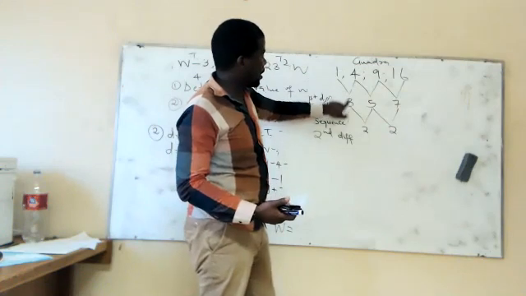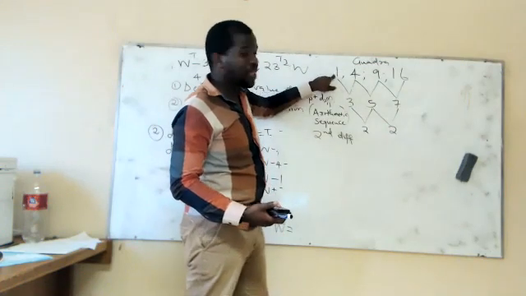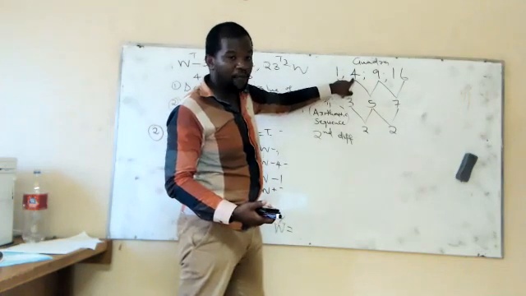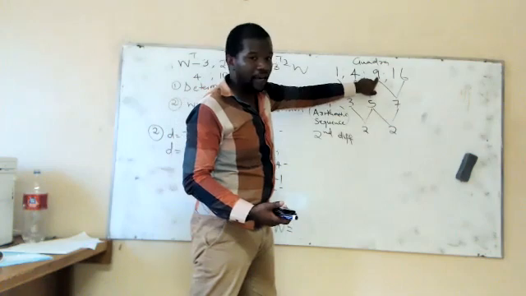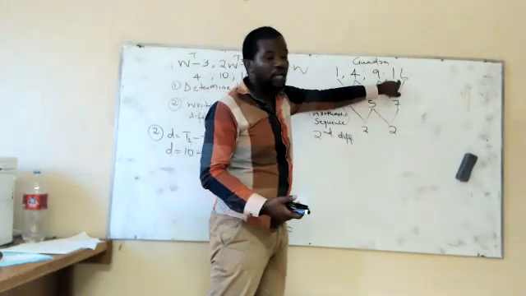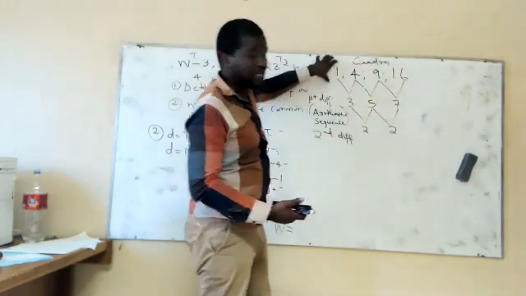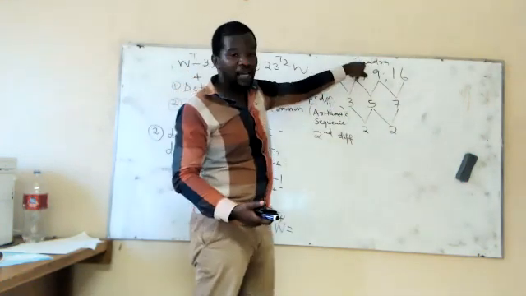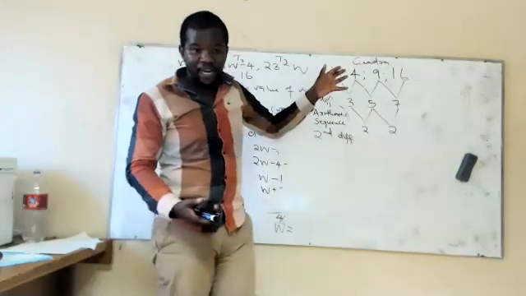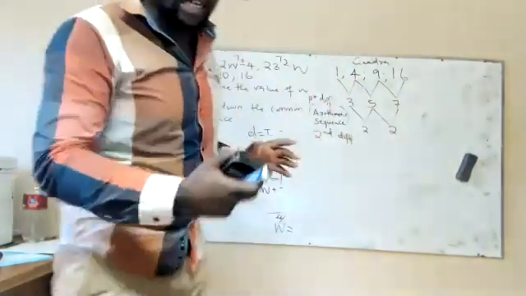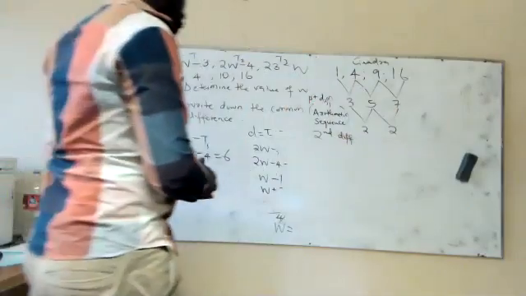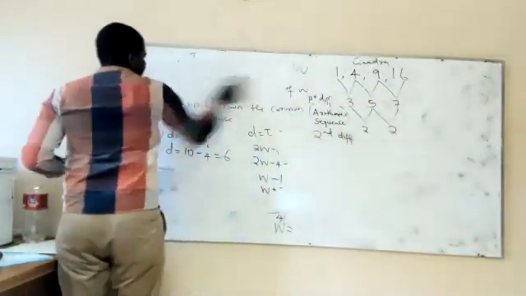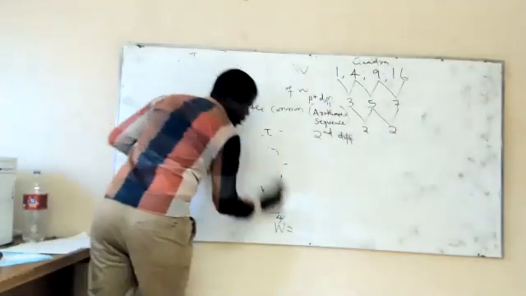Now, let's add these terms from the arithmetic sequence to the first term of the quadratic sequence. 1 plus 3, do you see you get a 4? 4 plus 5, do you see you get a 9? 9 plus 7, do you see you get a 16, which is the quadratic sequence. So there's a relationship between arithmetic sequence and quadratic sequence. I believe I've clarified that. Now let's go straight to the question so that you can see what I'm talking about. It's question number 3, the one we are doing just now.